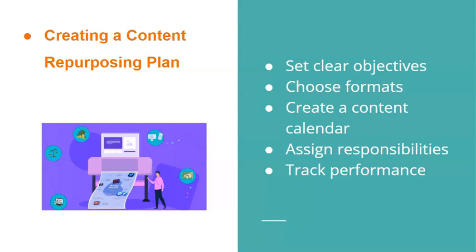Then the next thing is assign responsibilities. If you have a team, assign specific tasks to team members and ensure that everyone understands their roles and deadlines. Very important. And then track performance for productivity's sake. Monitor the performance of your repurposed content using analytics tools, measure engagement, reach, and conversions to assess the effectiveness of your efforts, and make sure that you are achieving your set objectives. Very important that you do this.